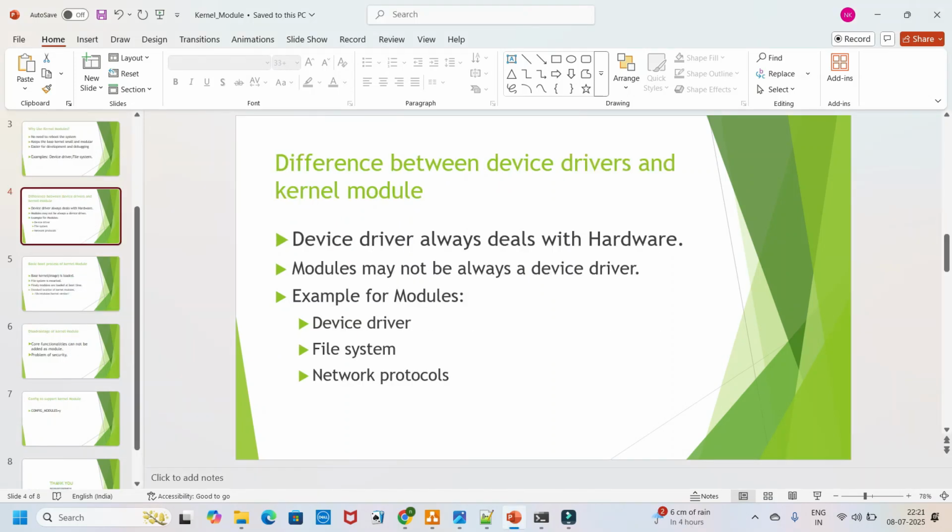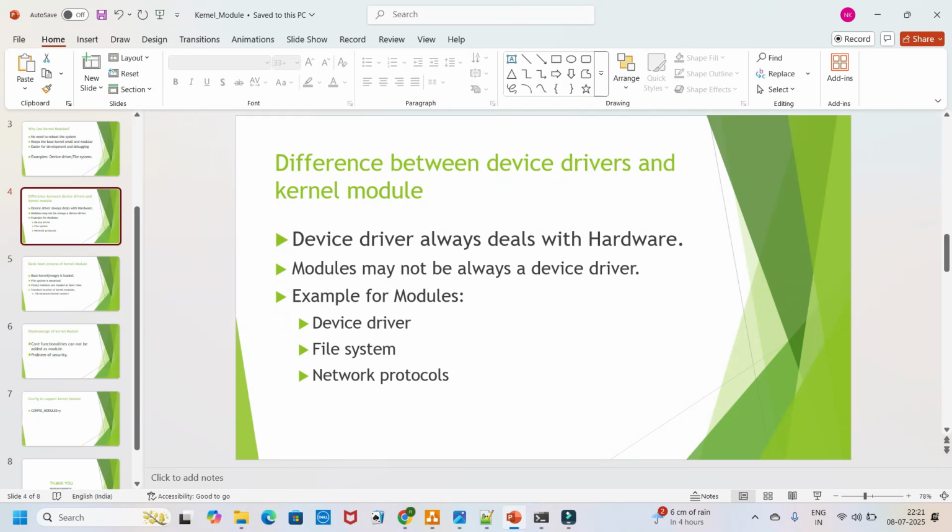What is the difference between a device driver and a kernel module? As we discussed earlier, a device driver is a piece of code that communicates with the hardware. For example, if you have any device, you need a device driver to control or configure that particular device. So a device driver always deals with the hardware, but modules may not always be device drivers, because many times they won't deal with the hardware.